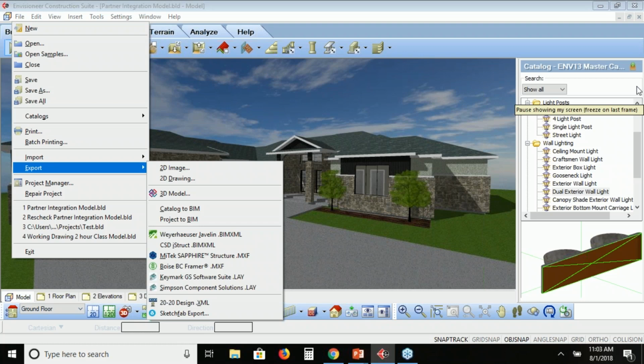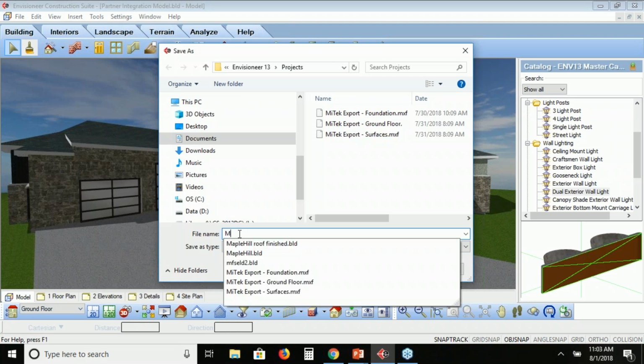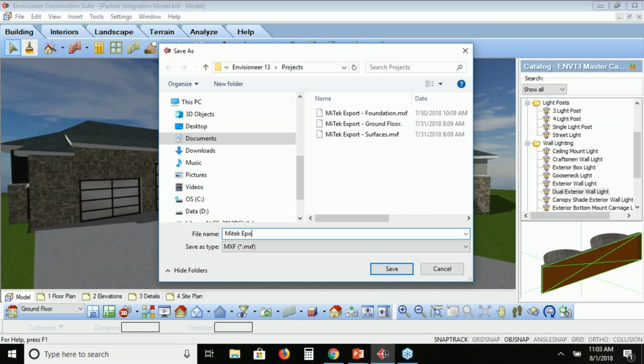So when we're looking at the information that we want to pass over, we need to specify the MXF file. So I'm going to call this one MiTek Export Webinar.